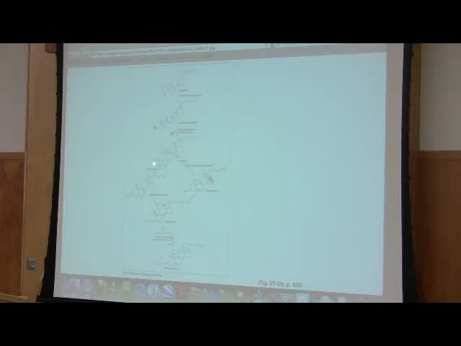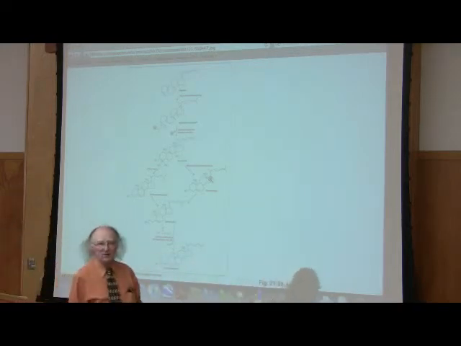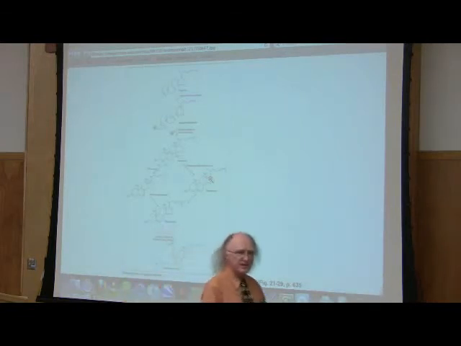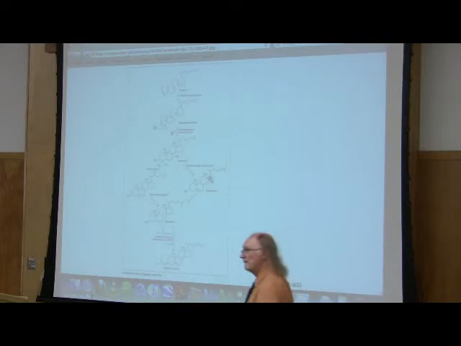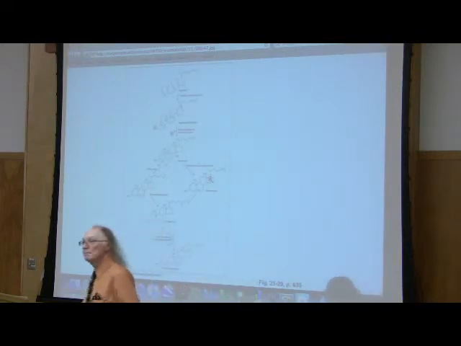So these bonds twist and turn, and eventually they join together to make the first of what I call the cyclic intermediates. The first cyclic intermediate on the pathway to making cholesterol is called lanosterol. That's a good one to know too. It has 30 carbons in it. It's the first cyclic molecule. Lanosterol is spelled L-A-N-O-S-T-E-R-O-L.